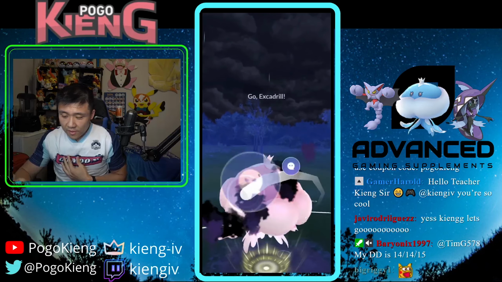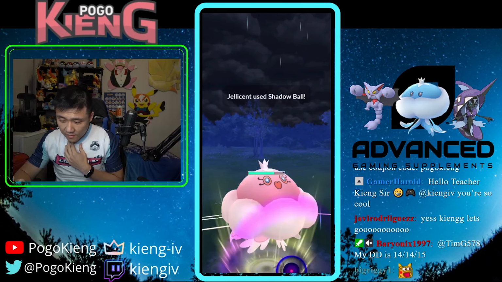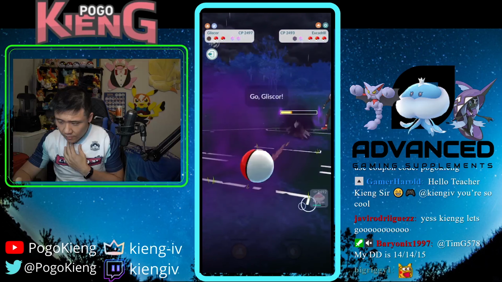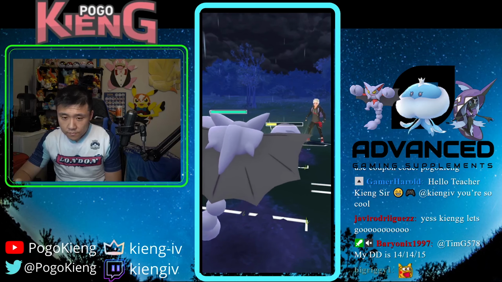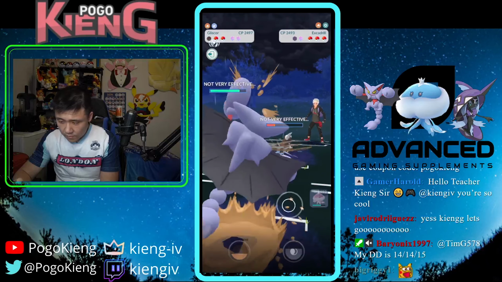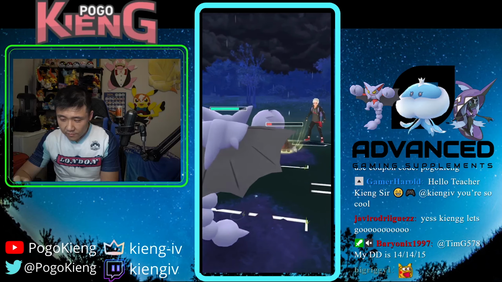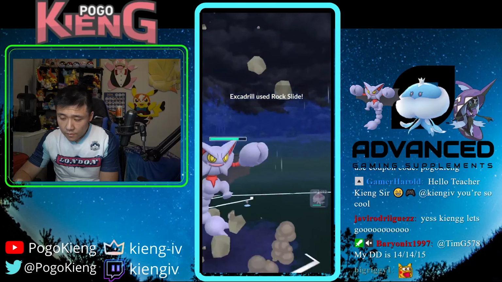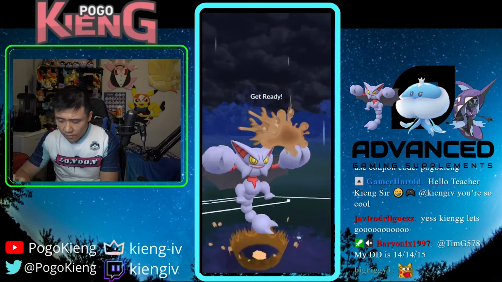Okay, all right. Oh, okay. Oh, they caught an Excadrill there. Very nice catch by them. Get it through the Surf there too. Okay. Four, five. I don't care about the Rock Slide. I'm gonna try to farm this down.